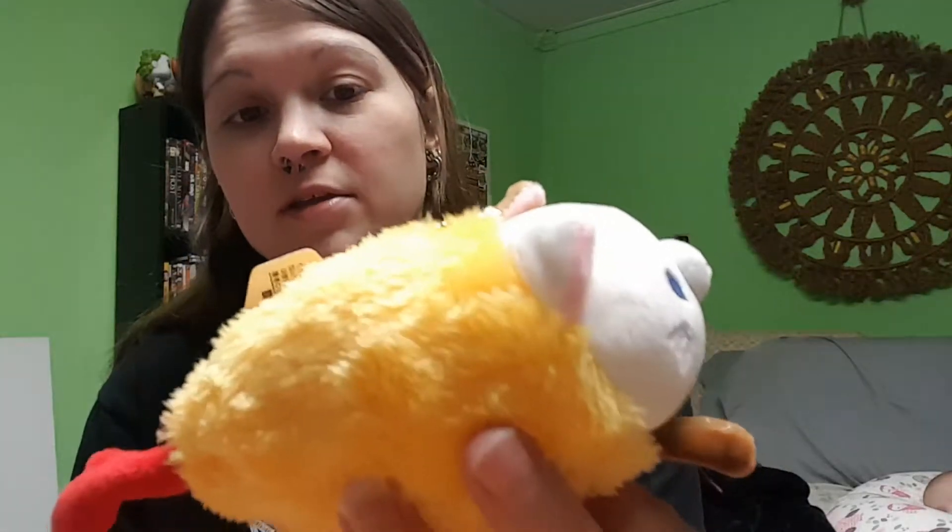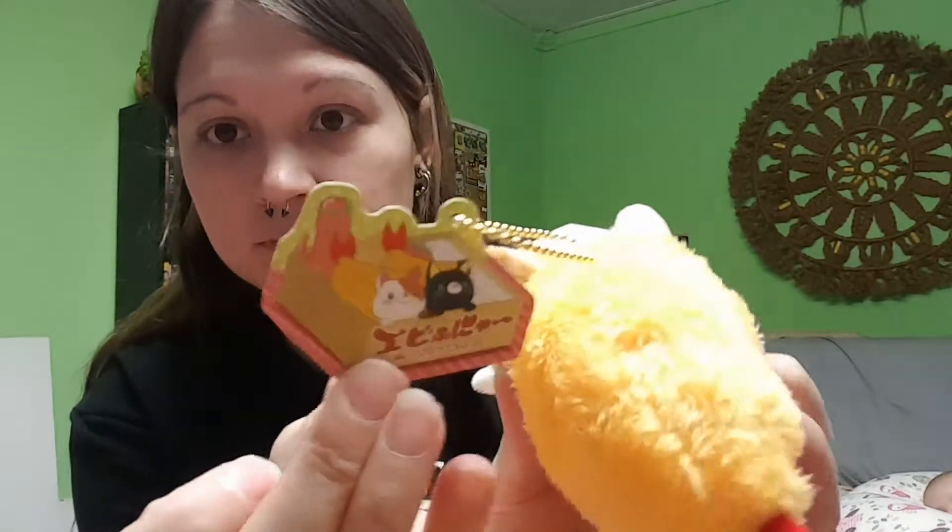Next is the plushie, which we have not gotten in a very long time. I can't even remember the last one we got, but this one looks like it's just a regular plushie, not one of their Japan Crate exclusive plushies. It is a Calico cat, and it is shaped as sushi — looks like shrimp sushi. I'm sure these were the other ones you could have gotten, but I like the Calico. She's cute. It does have a name and I'm not even going to try to pronounce it.